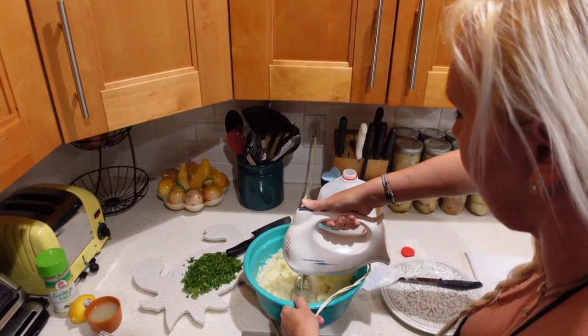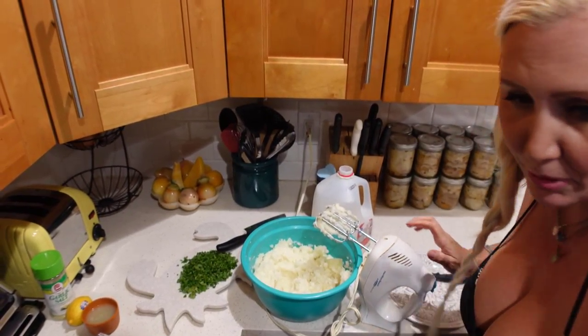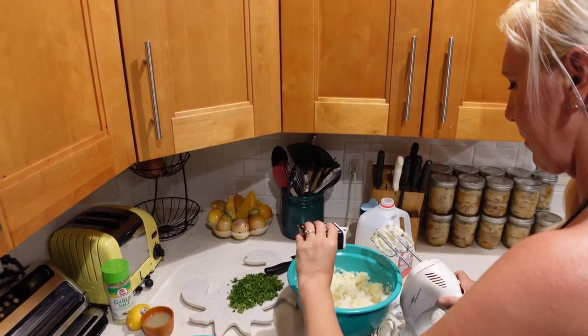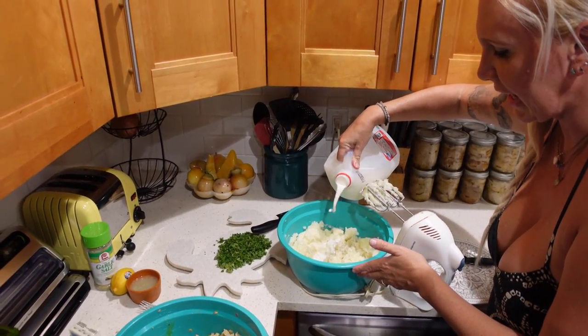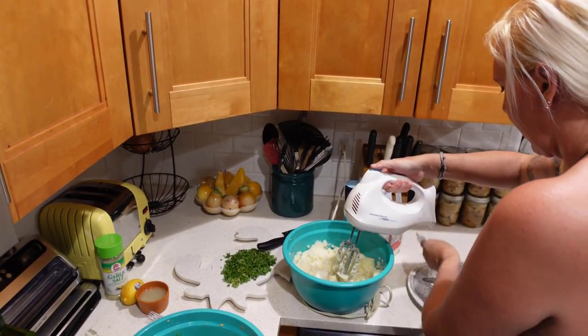The country bumpkin. All right, we're going to do a little bit more milk, and then we're going to add some pepper. All right, so I'm going to go ahead and add some pepper now. We were out of pepper with the other one, so not too much because the kids will freak out. And a little bit more milk. I can add some more butter at the end, so that's not a problem. I like my potatoes nice and creamy.